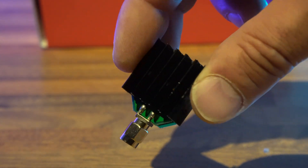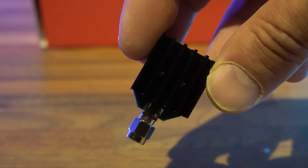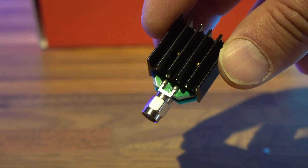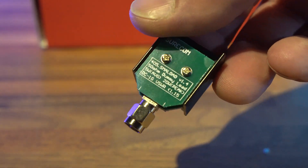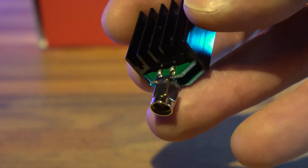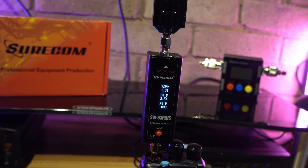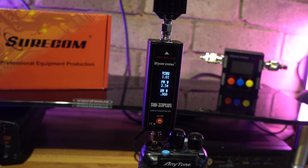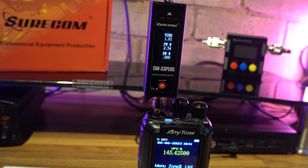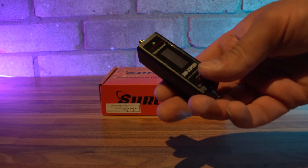In addition, you also get a small 20-watt dummy load with an SMA connector, so you can take accurate power measurements. This is an excellent idea, as you cannot accurately measure a radio's power by transmitting directly into an antenna due to possible mismatches. The little dummy load doesn't look like it could support a large amount of power for a long period of time, so perhaps best to be on the cautious side. As for the meter itself, the manufacturers state it can handle up to 100 watts pass-through to an antenna, which is very useful as it could be used for mobile radios with the correct adapters and a coaxial patch lead.